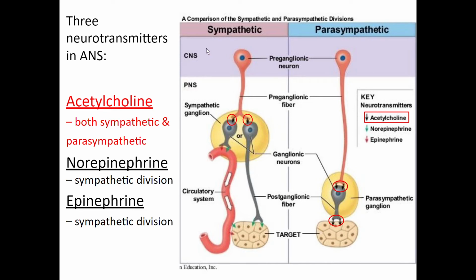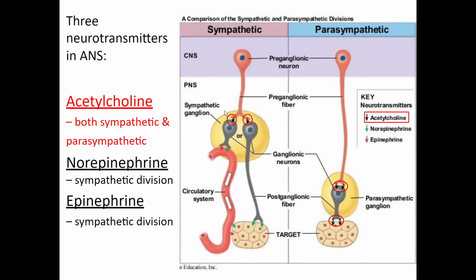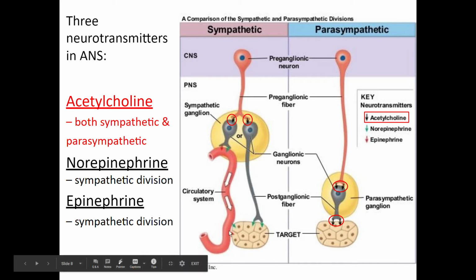So here you can see for both the sympathetic and the parasympathetic divisions, the preganglionic neuron will originate here in the spinal cord, which is part of the central nervous system. And then they'll send out axons, these long axons. And so now that you're leaving the spinal cord, you're now in the peripheral nervous system, right? So these axons over here for the sympathetic nervous system will synapse with these postganglionic neurons to activate them to then trigger target organs to do fight or flight.